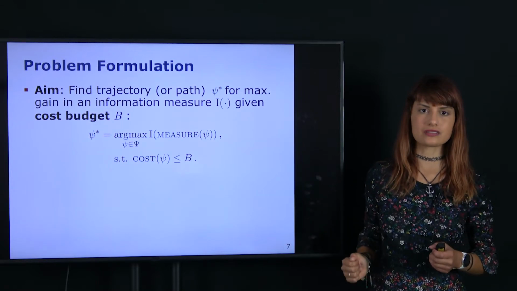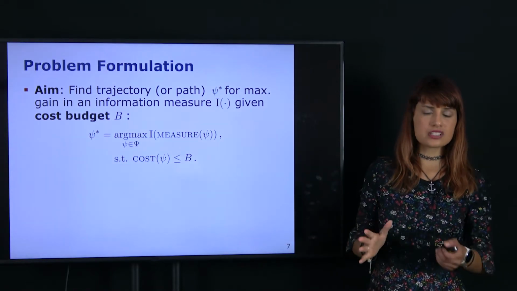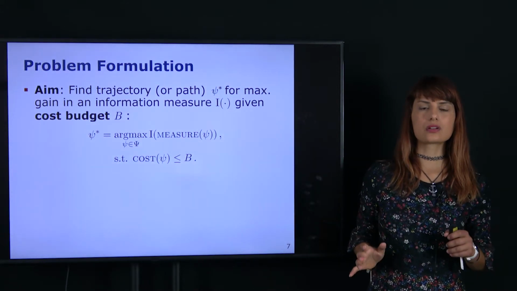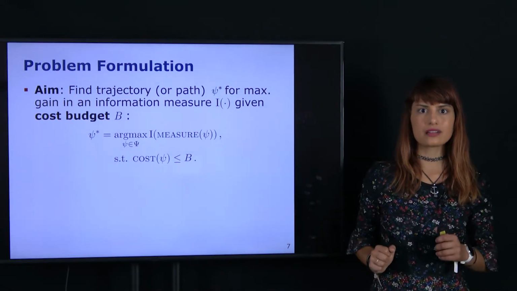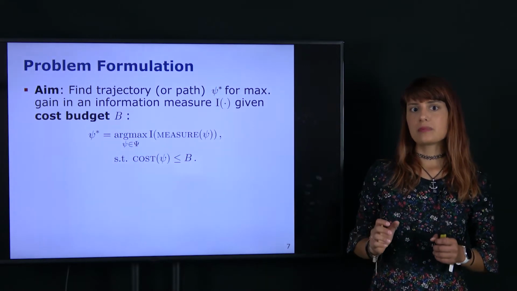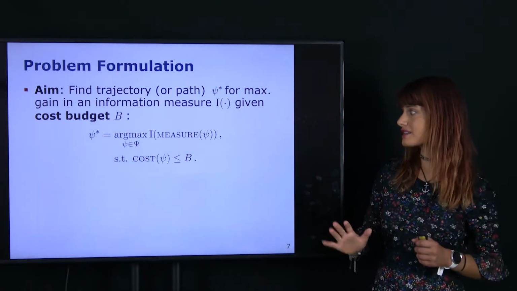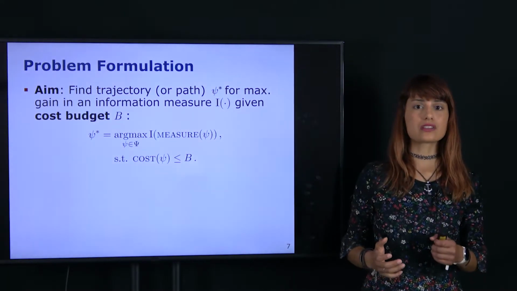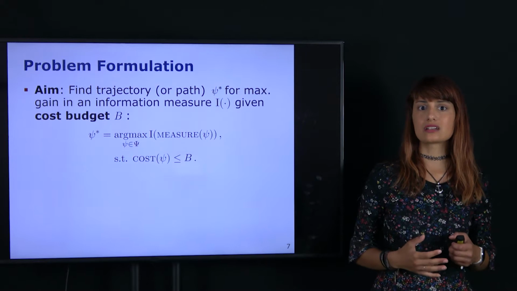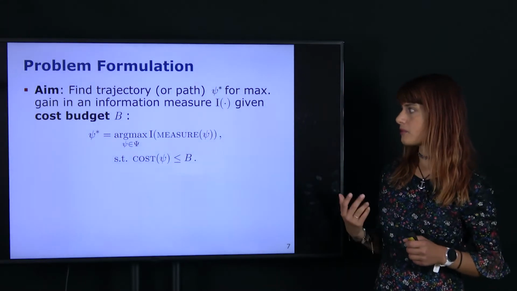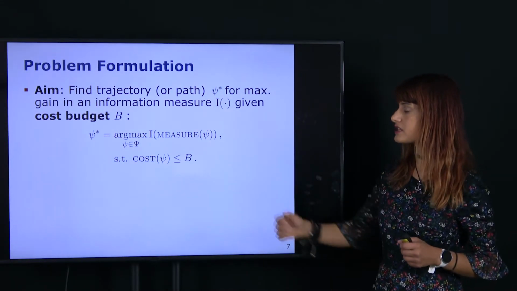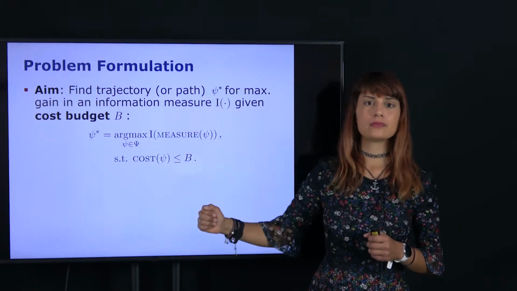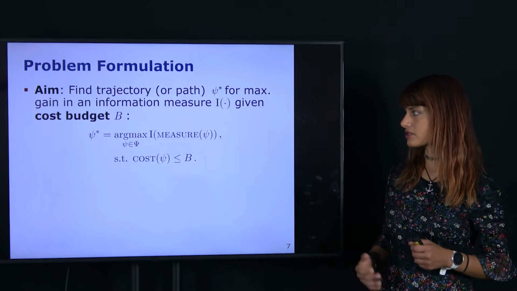has multiple options. And note here the difference from our previous lecture on classical planning, where the objective was to find the shortest path. Here, the path that brings the highest information gain, the highest utility, is not necessarily the one that's also the shortest. In fact, very often it is not. The most promising path is the one that gives us the highest gain in terms of information value, given the limited budget constraints.